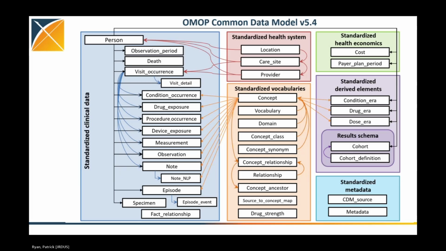The basic idea of the OMOP Common Data Model is quite simple. We want to standardize the structure and the content of different types of healthcare data into a common format. This cartoon schematic is just the high-level visual of the OMOP Common Data Model, but I'll take a few minutes to walk through the pieces that you might want to know about. Each one of these white boxes is a table. It's a relational database model. Each table is going to have its own defined set of fields and data types representing the information that's contained within those domains. Every OMOP Common Data Model instance around the world has all of these tables.